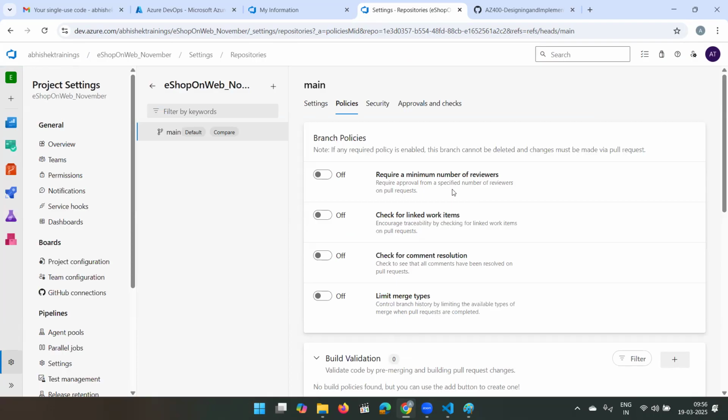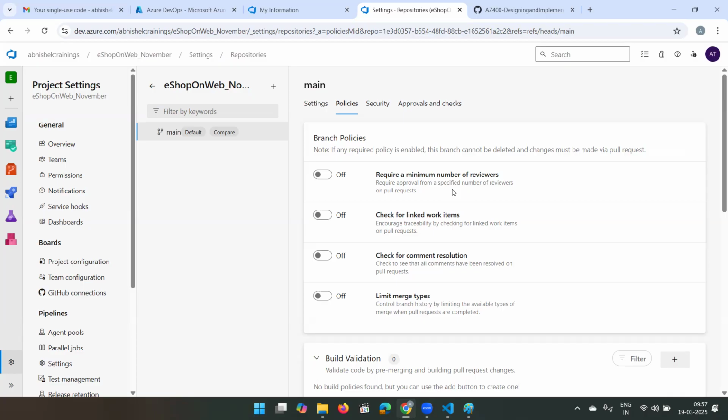That means whenever someone is trying to push the code, it should first be reviewed by someone. To review the request of merging the code into the main branch, there is an option called pull request.